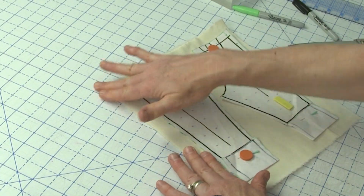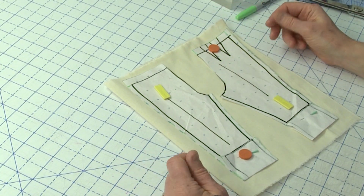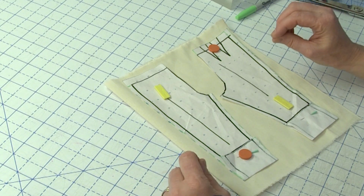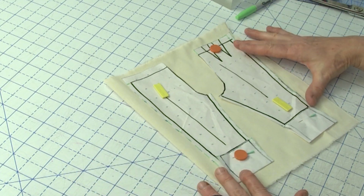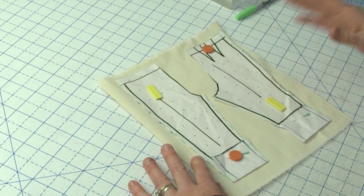Now, if you don't have any pants fabric on hand and you want to use standard muslin, you totally can do that as well. Just keep in mind that muslin fabric like this doesn't drape and hang as nicely as garment fabric. So you can use muslin, but you may have to do some very fine tuning once you get it into your fashion fabric.